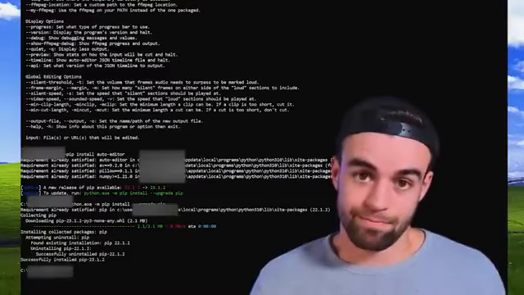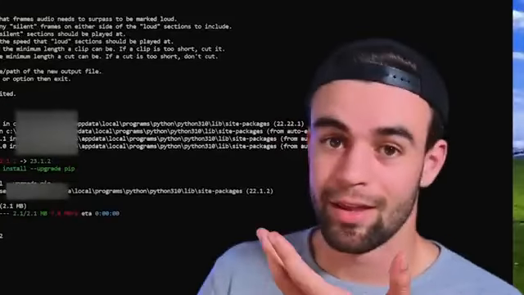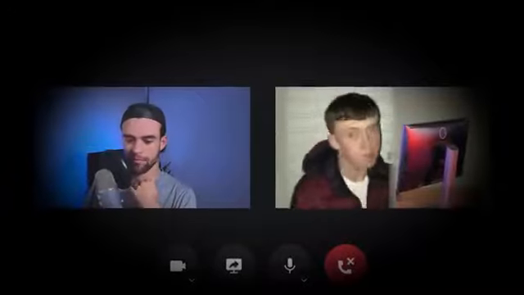But wait, before you go to GitHub and try and find and download this auto editor, you need to know there's a problem with this code. And that is, well, it's code. So it's super technical and painful for the average person to figure out, which is why I never made a video about it. But recently I was talking to one of my course students.